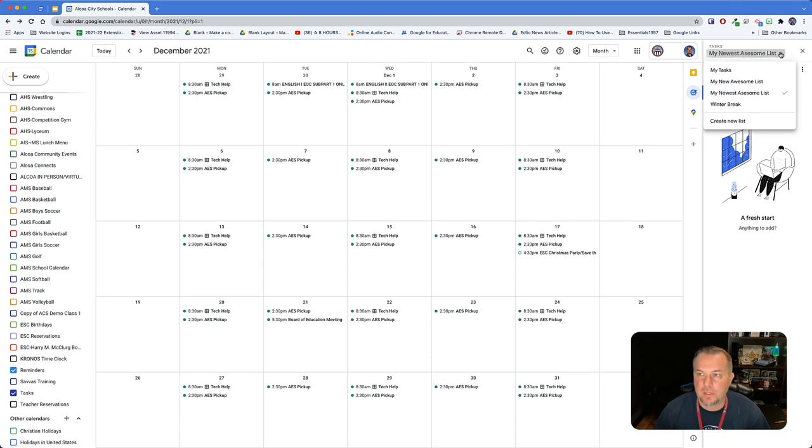I'm trying to think how we go ahead and delete the task list. So this is my newest one. If I just click here, will that get rid of it? No, that'll close out of it. Don't want to do that. I want to actually remove the task. So, no. Maybe this option here.